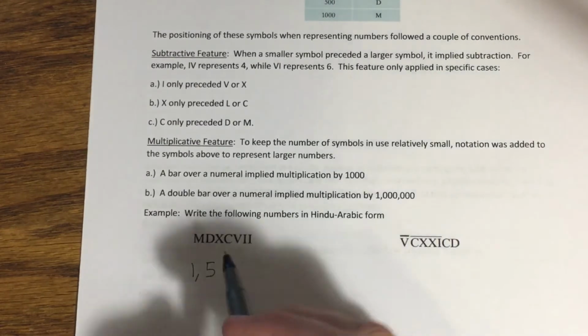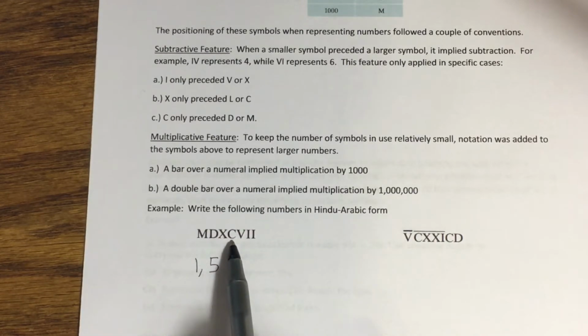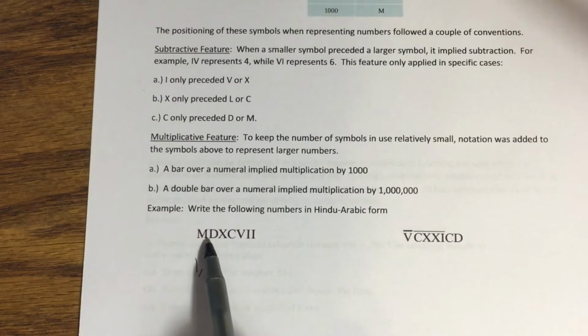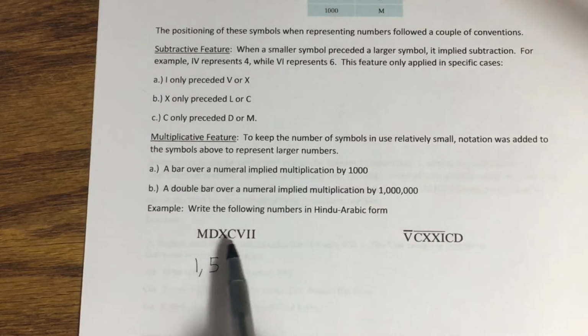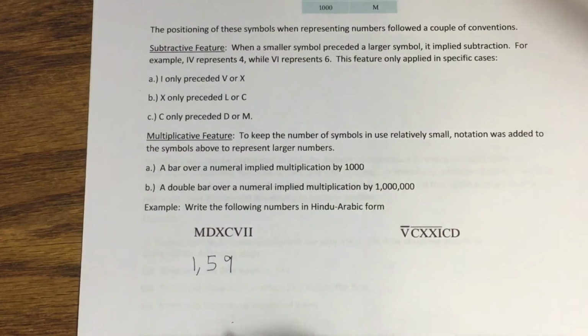If we continue moving on, this is where that subtractive feature makes an appearance. I have an X, which is a 10, followed by a C, which is a 100. Notice we're no longer going from larger numbers to smaller numbers. It seems flip-flopped here. So rather than say 10 and then 100, we look at these two symbols together and apply our subtractive feature, meaning we take the smaller one from the larger one. What is 100 minus 10? Well, that would be 90. So in our tens place, we actually have a 9 here, representing 90.